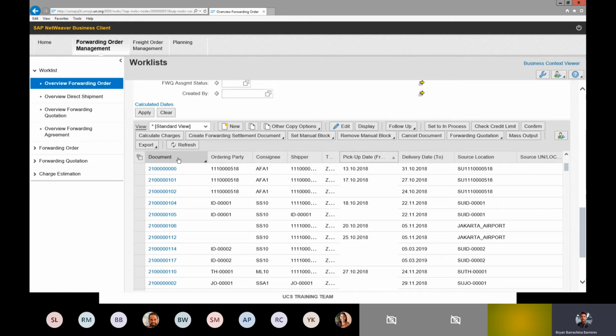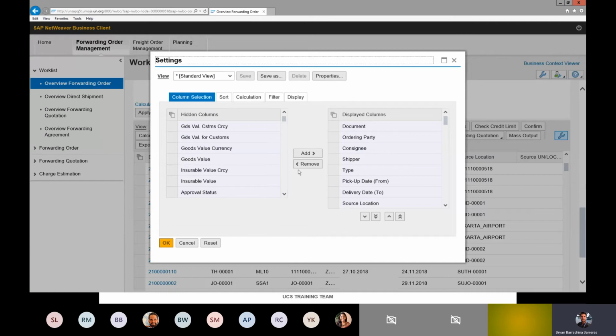Okay, so to do that, we would go to the icon here where it says Open Settings Dialog. And once we click on this, what we'll have here is a window that loads and allows you to do various things. Probably one of the best options is this first tab here, column selection, where we have our displayed columns that are already there. This means that the ones I'm seeing here to the right are the ones that are displayed in my search result, while the ones that are hidden are not. Okay, so that's quite simple.